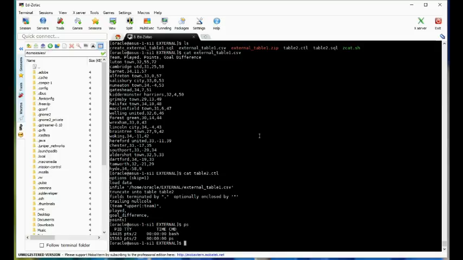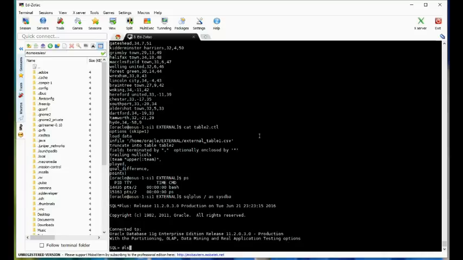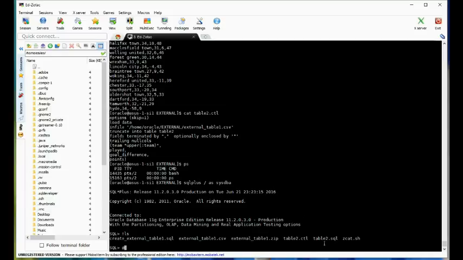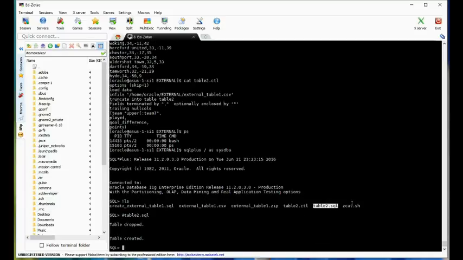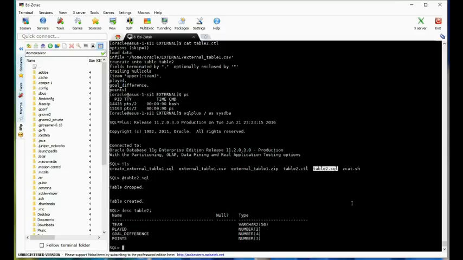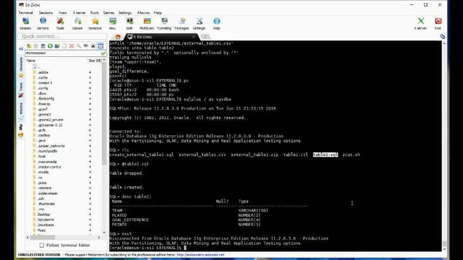So SQL*Plus. I want to go ahead and create the table. Describe table2. All right, so now let's go ahead and run SQL loader with a special option.